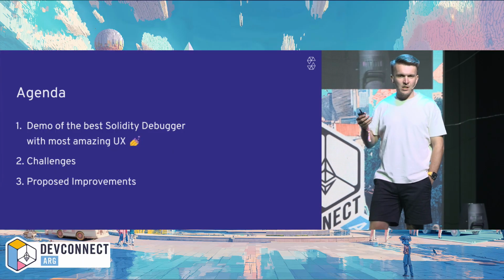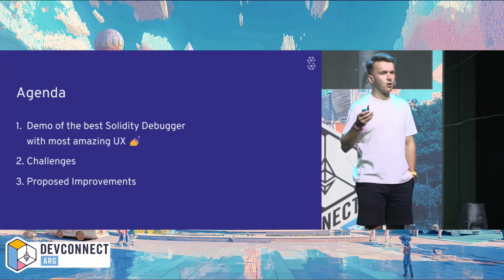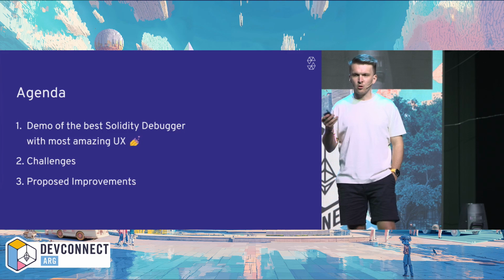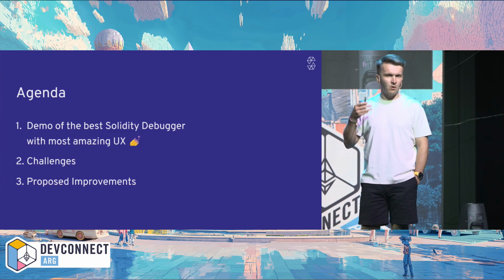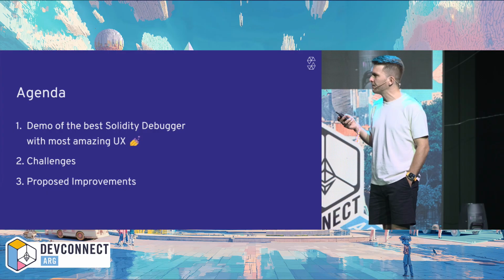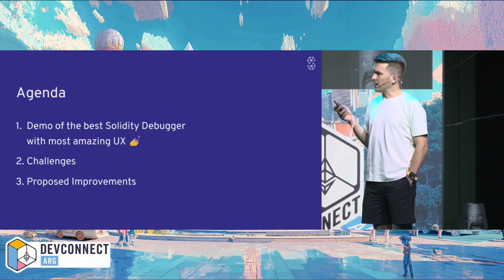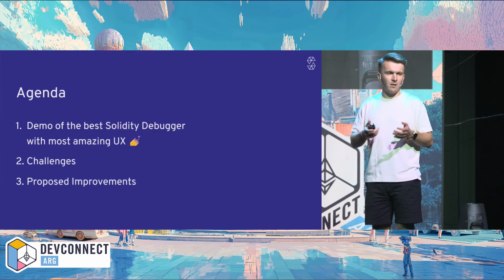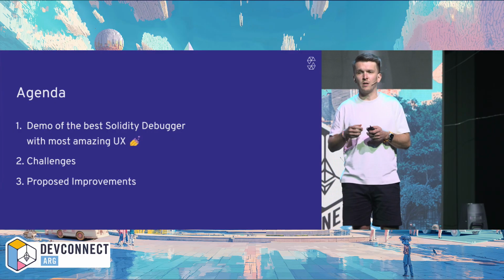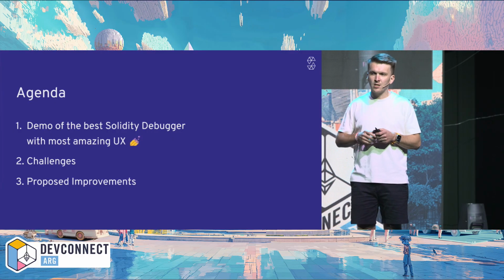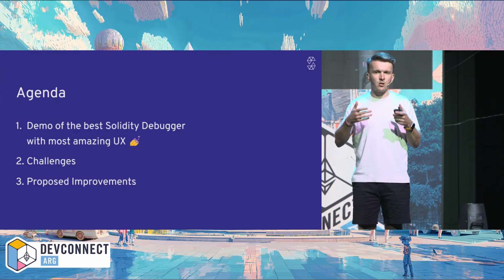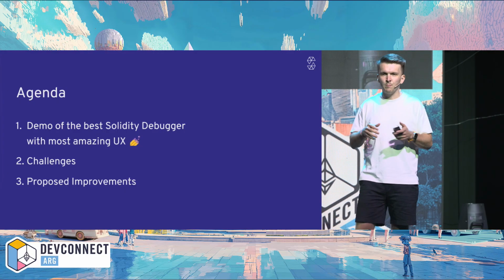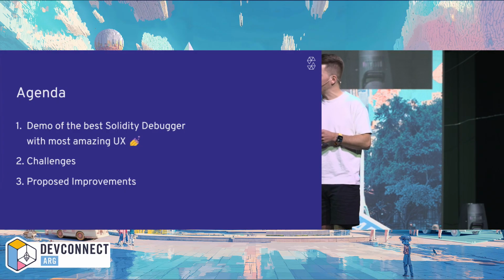But as we're building this debugger and trying to solve this problem of Solidity not having great debugging tools, we discovered some challenges. So I'll speak about that in my second part. And lastly, I'll share some proposals for improvements, because those challenges are not just for us, but once solved, they might improve debugging across the ecosystem.